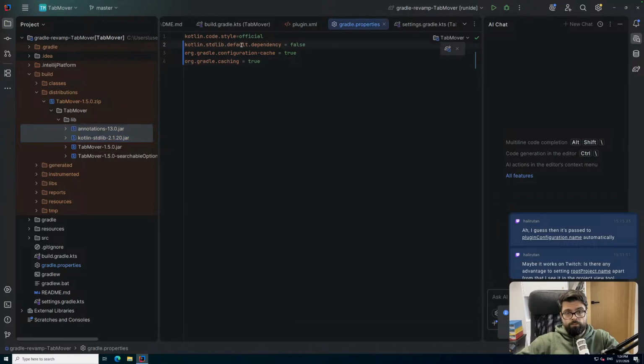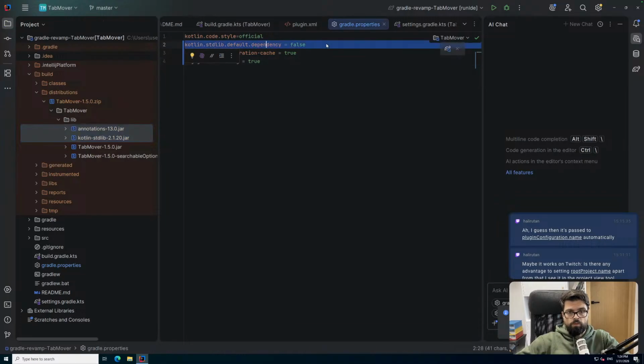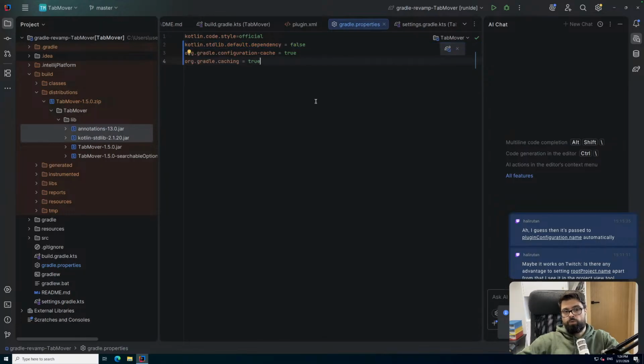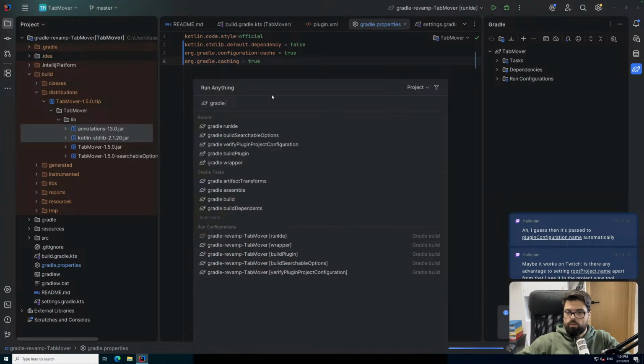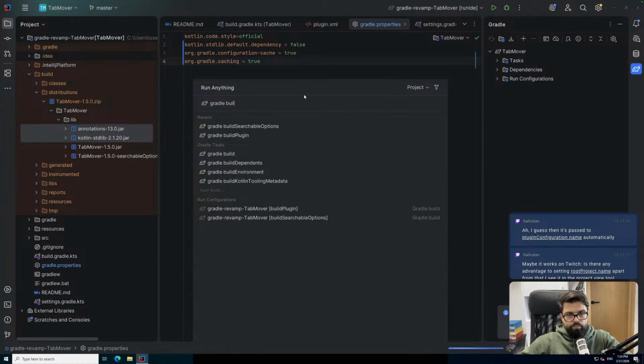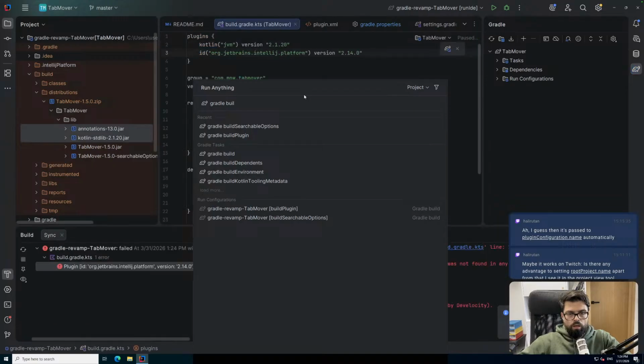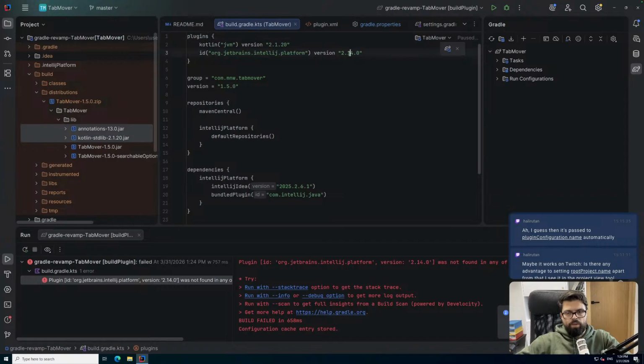if you don't have this flag set to false, the Gradle is bundling Kotlin stdlib and annotations. And we do not want that because that's a couple of megabytes. So in order to disable this or get rid of those files, yeah, right.